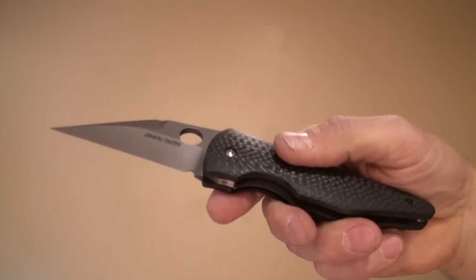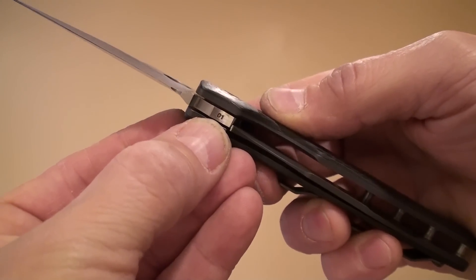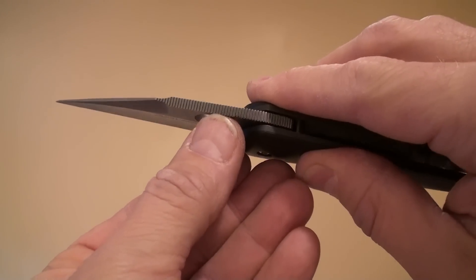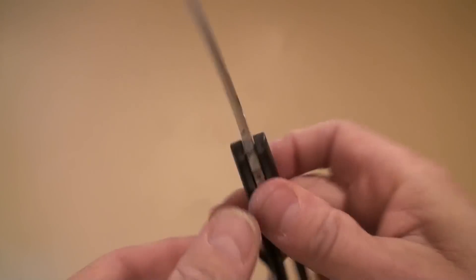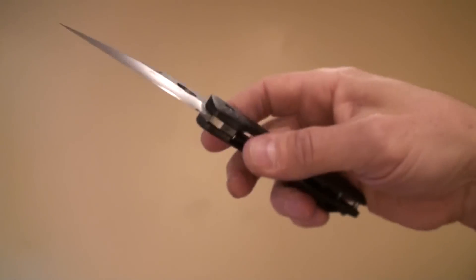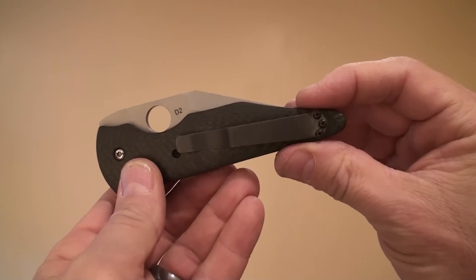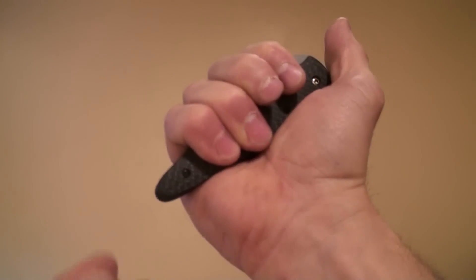This is the result of that — a one of a kind. What we have is a liner lock mechanism. You can see that the base of the tang is marked '01' because this is number one of one; there's only one of these in existence. It has a nice deep hollow grind, a swedge on the back, and some jimping on the spine. This is D2 tool steel with a chisel-ground edge — the edge is only sharpened on one side. The handle scales are radius carbon fiber, so if you close it up and look at it from the end, you can see that it's nicely radiused and fits the hand beautifully. The clip is set up for right-side tip-up carry in the closed position — a very smooth, nicely tapered design that still gives you that striking end.